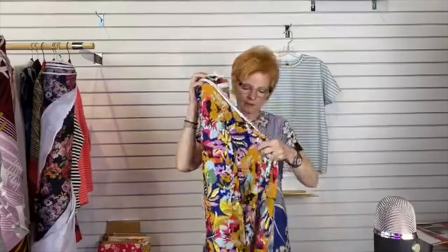ITY stands for interlock twist yarn. In the past, whenever I've seen ITY knits, they've been a little bit shiny, slick, reminded me of swimsuits. I just didn't really care for them. And I could be wrong about this, but at least all the ones that I've ever seen are polyester. You rarely, if ever, see them in other fibers.